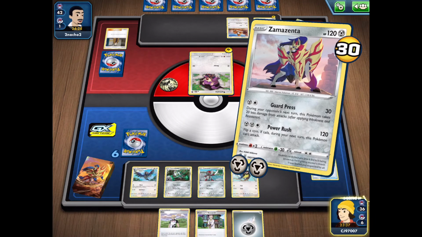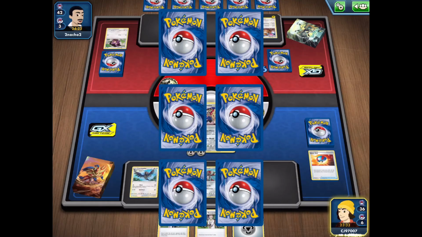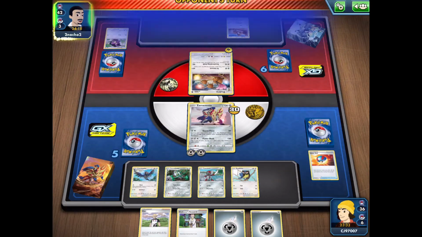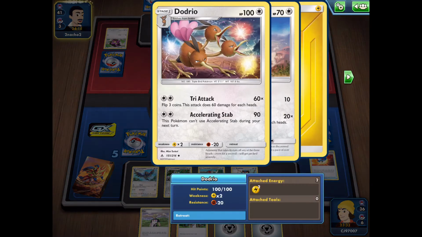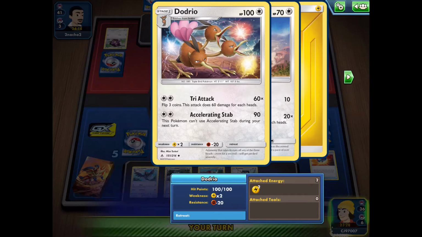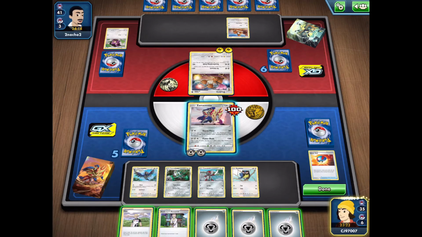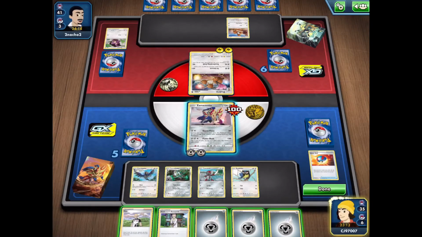We'll attach to the active and use that Guard Press to get the knockout since Rattata only has 30 HP. And we'll also be reducing damage by 20 on this following turn, making it more difficult for my opponent to deal damage to us. So this Dodrio here has Tri-Attack, but the main attack that you want to use is Accelerating Stab for 90 damage, and then you can't use that attack on the following turn. So luckily we're not knocked out here, but we can attach an additional energy to get the knockout since my opponent only has 100 HP on this Dodrio.